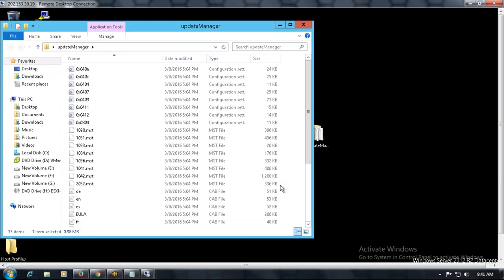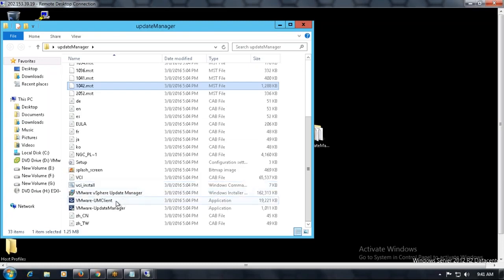Supported operating systems for you, client, database privileges are there.